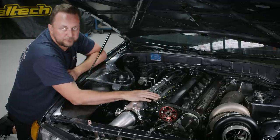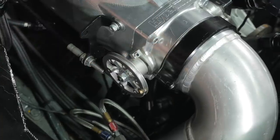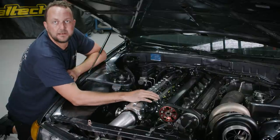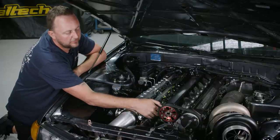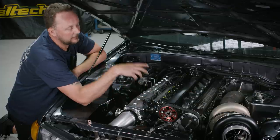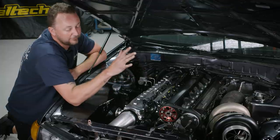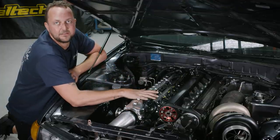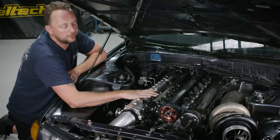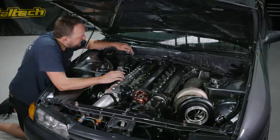To hold that kind of boost pressure, you need a serious intake plenum — so there's a Hypertune throttle body and Hypertune billet intake plenum. This is as tough as it gets. The Hypertune fuel rails are really handy because they do the intake runners where you can fit the three injectors and the two fuel rails, and you grab it as a kit so it all bolts together. When you've got 70 pounds of boost pressure and you're running a car this hard, inevitably there are going to be some problems — maybe a backfire every now and then — but this thing will cope with it and won't explode.